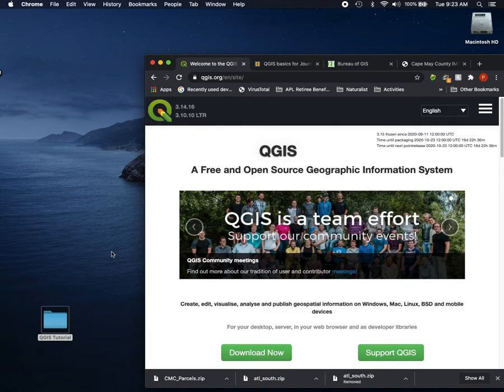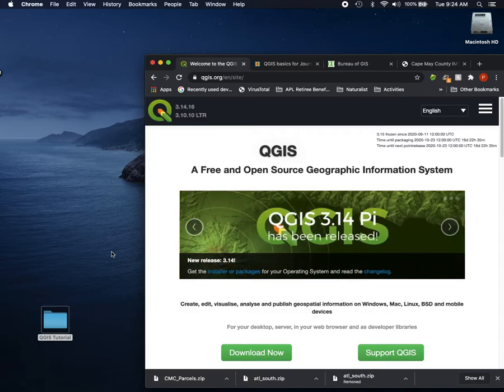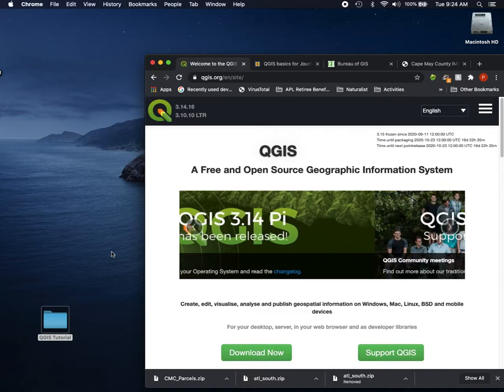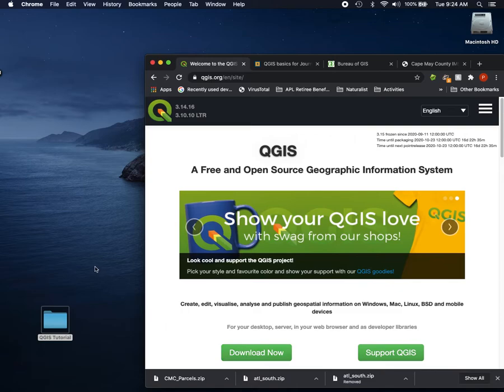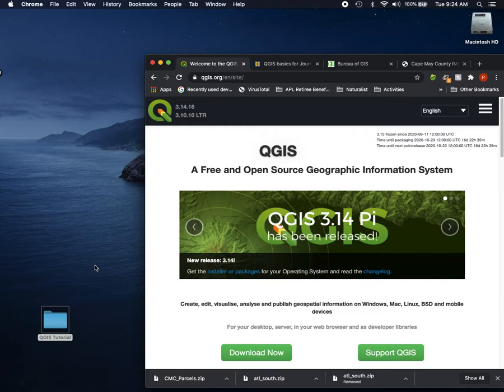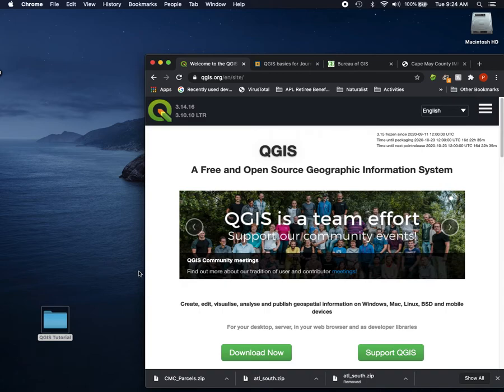One of the issues with installing on a Macintosh is that the Mac security settings by default don't allow you to run downloaded software, but you can override those, and Apple has a note on its web page of how to do that. So I'm not going to go through how to install QGIS. You can follow the directions here. If you have issues, you can look at Apple's website or you can post them to my Facebook page and I'll try to answer them.